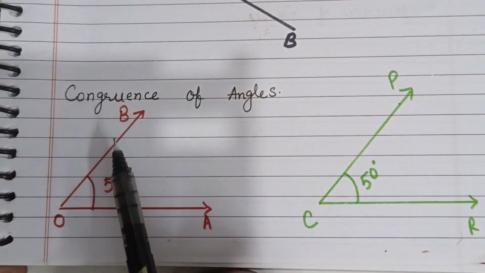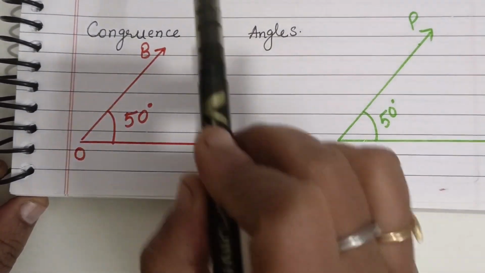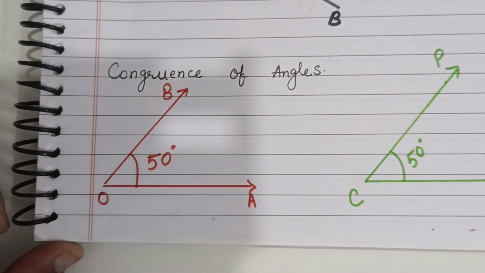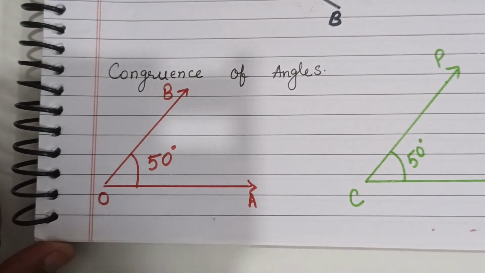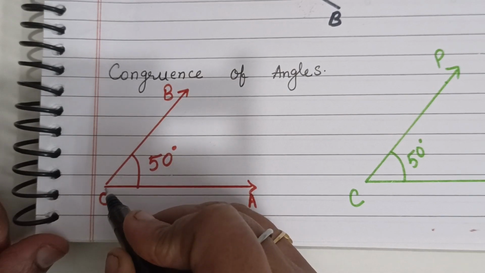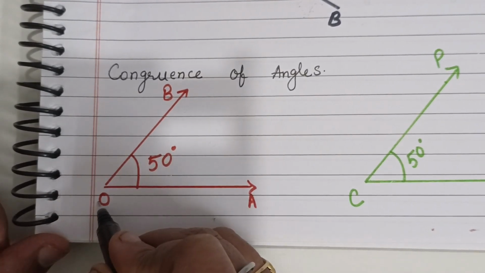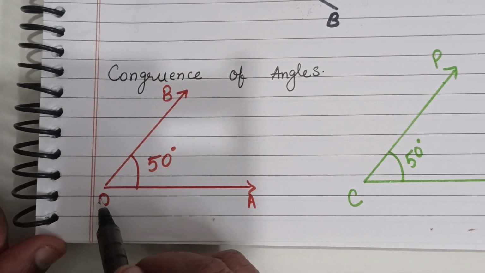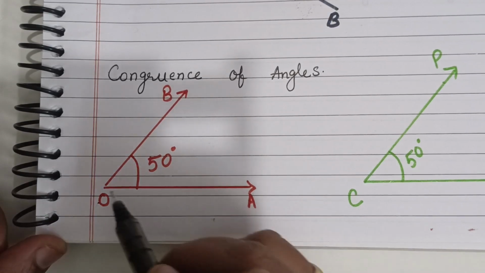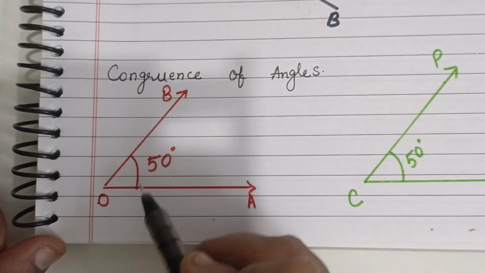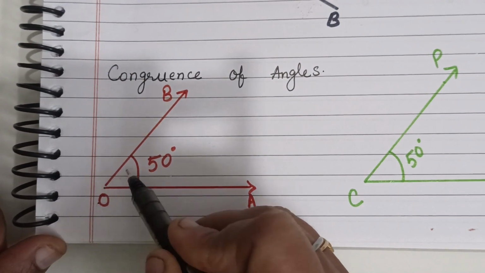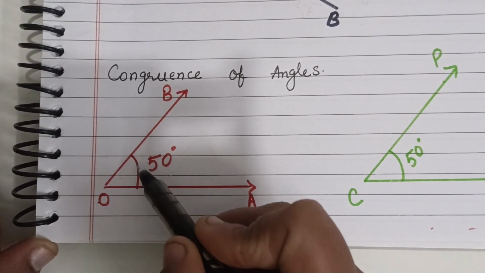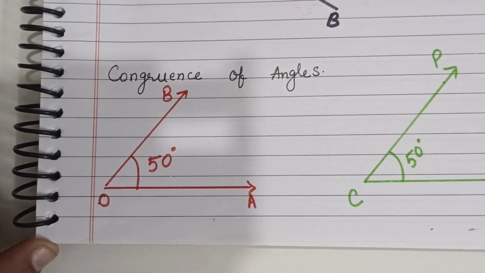Now we are going to talk about another shape, that is angle. After the line segment, we are getting angles. Now, in the case of angles, the degrees. What is the degree? That is the point at which the direction of any particular thing changes. Like if I talk about something going from O to A and then something going from O to B, at this point O the direction is changing. Now if I talk about the measurement of this angle, it is measuring 50 degrees.